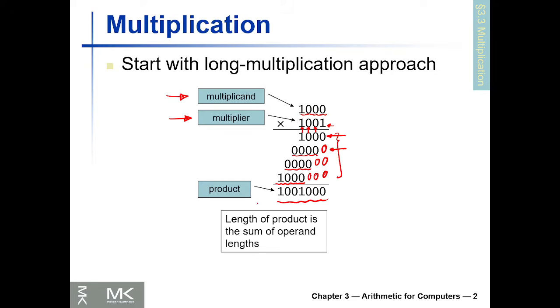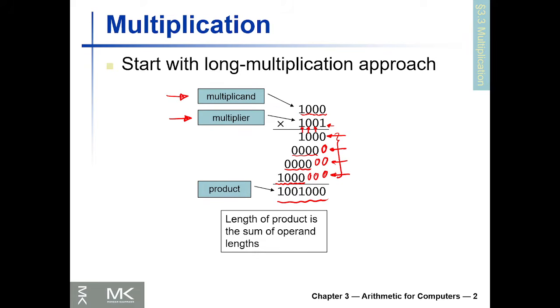So it's really easy, really simple, but it's a long operation because you have to repeat it with the same number of multiplier bits. So if the multiplier is 4 bits, you have 4 internal multiplications. If it's 5 bits, you have 5 internal multiplications. Then you add these numbers together.